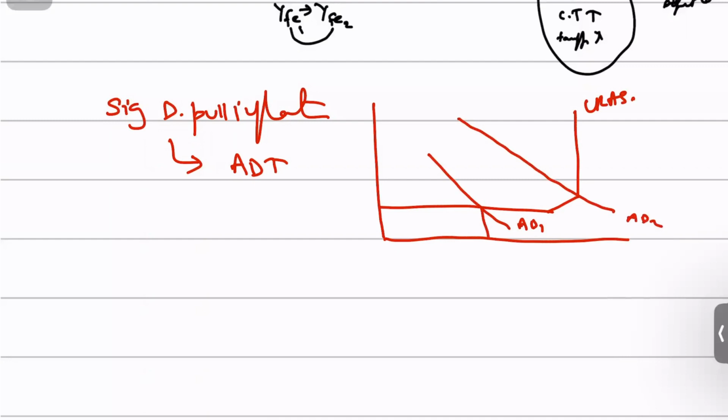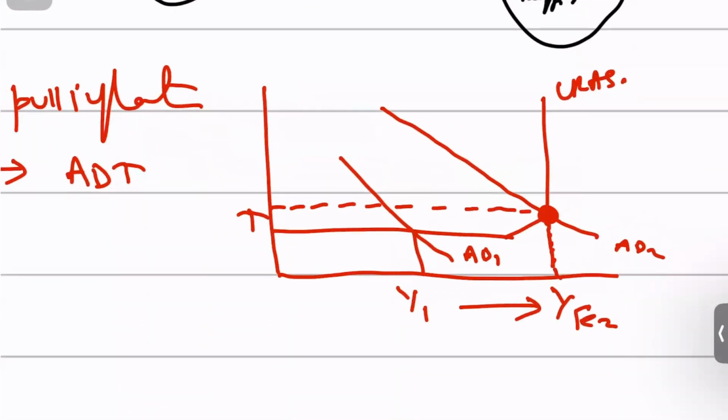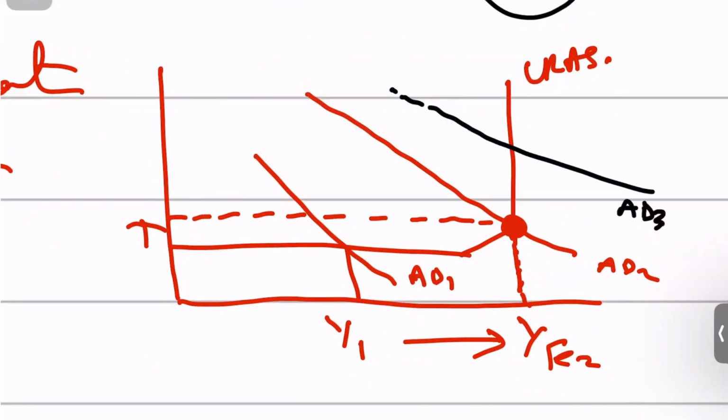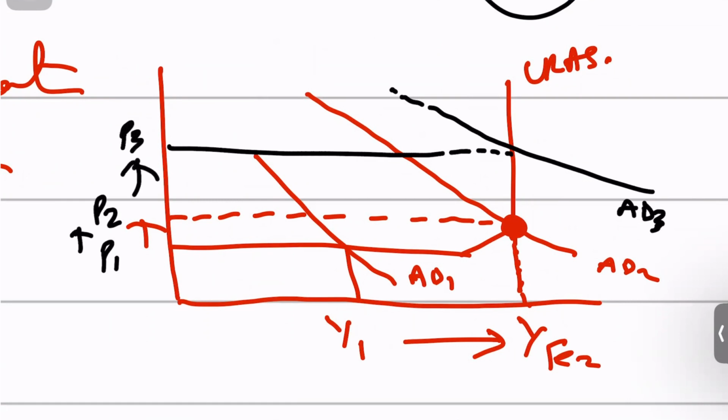And what happened is that your real GDP went up from Y1, and your real GDP reached the full employment level of output. And at this point, you've actually exhausted your capacity, according to what Keynes said. And beyond AD2, although yes, you have some inflation in the economy, a rise of aggregate demand beyond AD2 is only going to make matters worse for the economy, because first of all, your real GDP will not go up. Your real GDP is not going up. In fact, your price level went significantly up from P2 to P3.